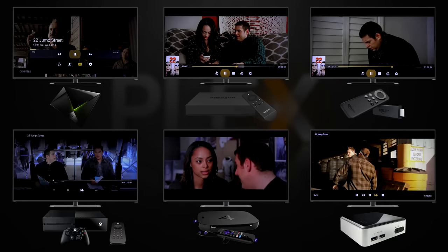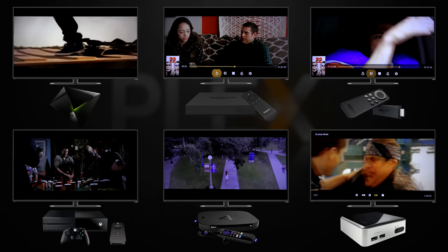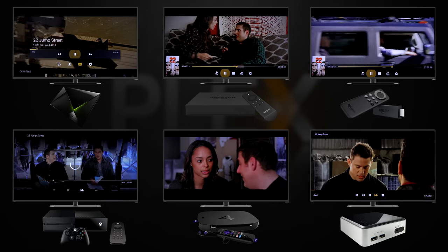My final speed test was to see how fast each client can jump to a new time in a movie. While some clients fast forward a little differently than others, I made sure to only compare the speed of how long it took for it to actually change to that point in time. I found that the NUC came out on top again with a near-instant switching time. Right behind it was the Fire TV and the Roku 4. The Nvidia Shield was just a little faster than the Fire Stick, but then we have the Xbox — this time not by a lot, but still last place. My final speed results for all of my tests combined will come in the form of points. I decided to award 5 points for first place, 4 points for second place, and so on. Just keep in mind that this is kind of a crude way to rank all these clients because each test could carry a different amount of weight for each person.